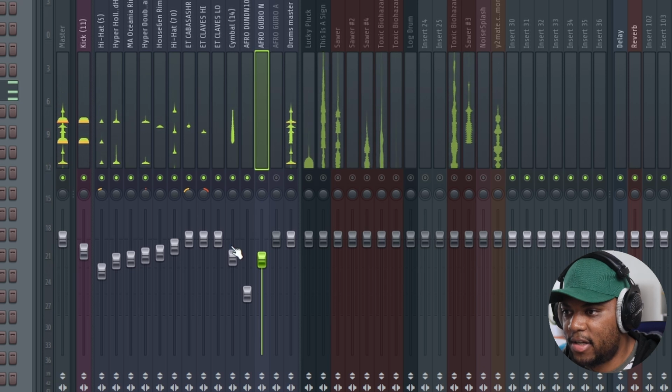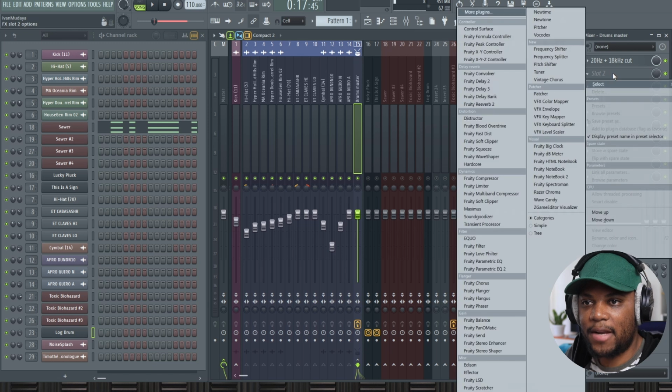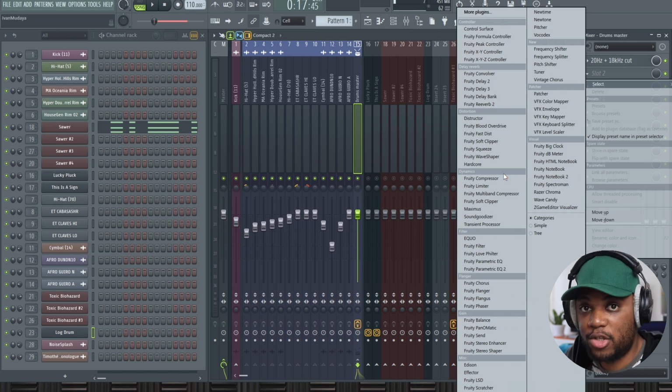Okay, I like this sound here and it sounds good. So I think my drums are at a good place. One thing I like to do is add maybe a transient processor just to add some energy to my drums if you want to. So you can use a transient processor to add some energy or take out a lot of that energy. So let me go ahead and put that in right now.